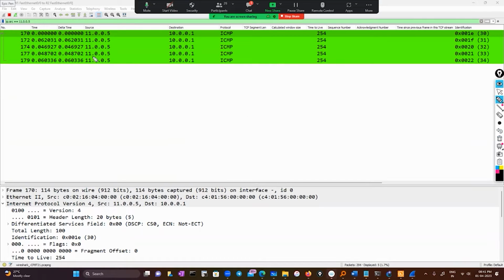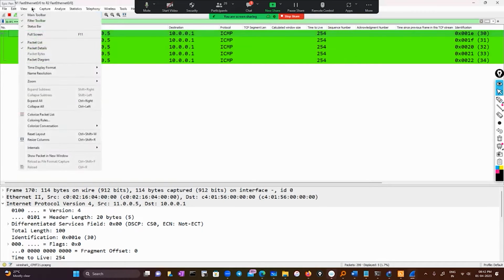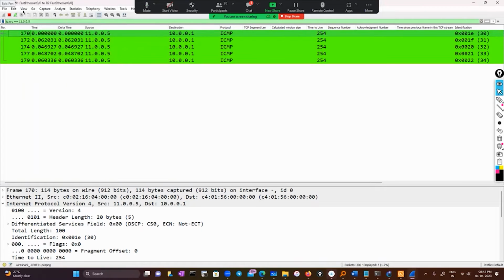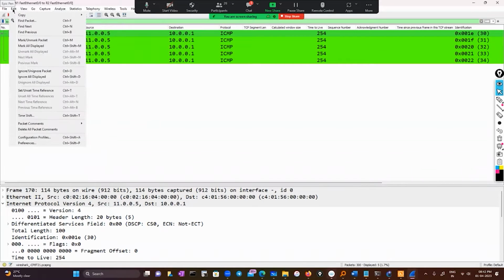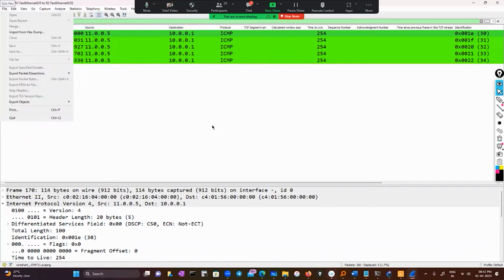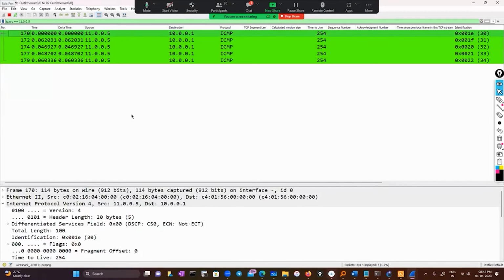The main ideology of delta time is that it has to be in milliseconds, and if it is going beyond 5-6 seconds for an application communication, or for a round trip time, then there is a serious problem in your network. So it is very helpful. And to change the delta time value, on Mac devices, I think you have an option, something like Wireshark.